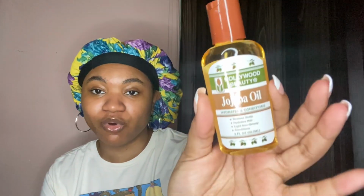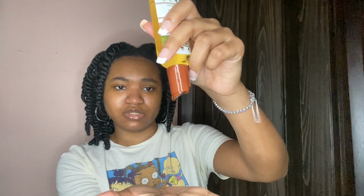So, girl, nah. So what I'm going to use, I'm going to use a different oil to take down my twists today. Usually, I would use the melanin hair care oil. But I'm going to use this jojoba oil because it just smells so good. I'm obsessed with stuff that smells good. So, we're just going to get it on and popping today. These are my twists. Yes, ma'am. Honey, sugar, and ham. So I ain't doing nothing out the ordinary, just using a little bit of oil.